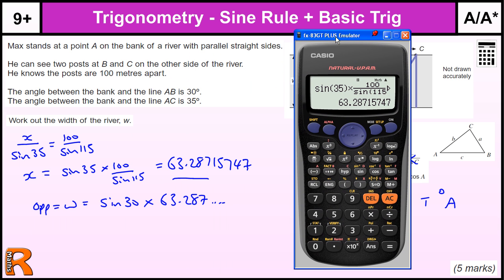Bring back in our calculator. Got the value still there, so we just press times to get the answer times the sine of 30. And that gives us 31.6435 and so on.